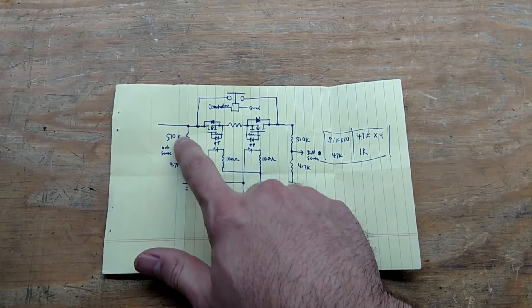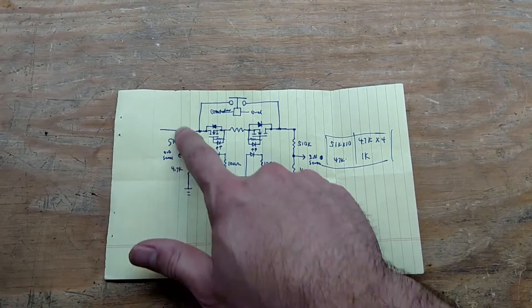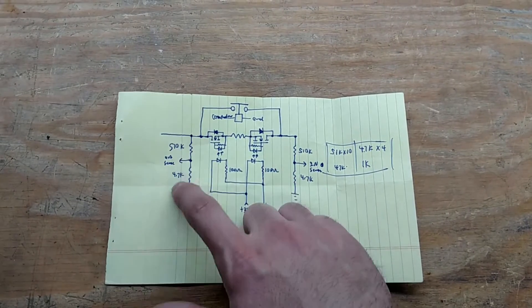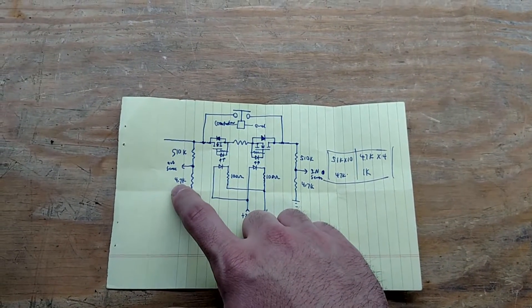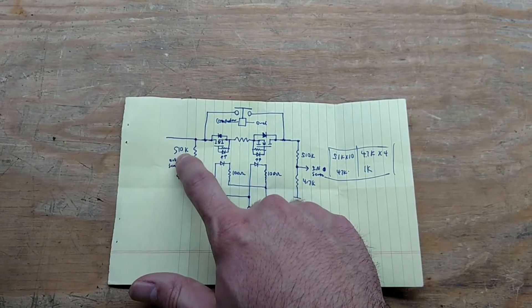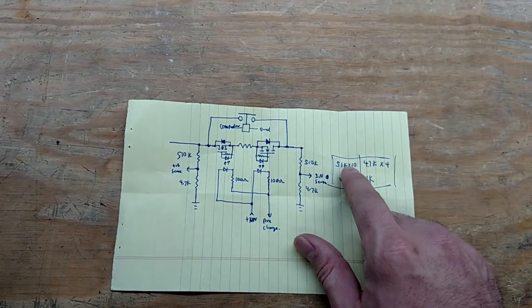So we've got it built up. This is a high voltage one, so we're trying to sense 550 volts and convert that down to 5V, so we get a 510k and 4.7k. Now that would be dangerous to have that much voltage across one single resistor so it's actually built out of ten 51k resistors in series.